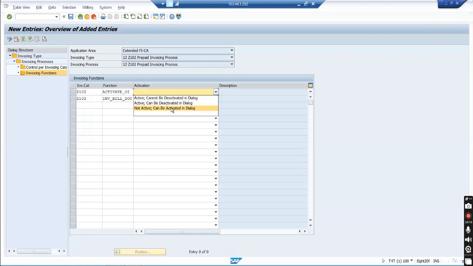And this one means not active. This one you will not choose because I want to make it active. If it is a mandatory one, you make it active and cannot be deactivated in dialog. If it is an optional one, you can go for active and can be deactivated in dialog. I'll go for active and can be deactivated from dialog.